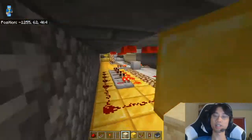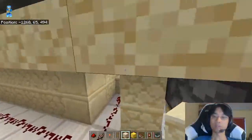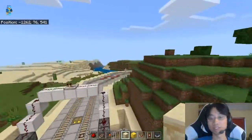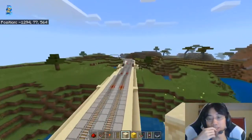Alright, good. Station's done. All stations rewired. Now, to consider junctions. Let's see, I have like 15 minutes left to reconsider junctions. I'm not gonna get very far, but let's get started on it.